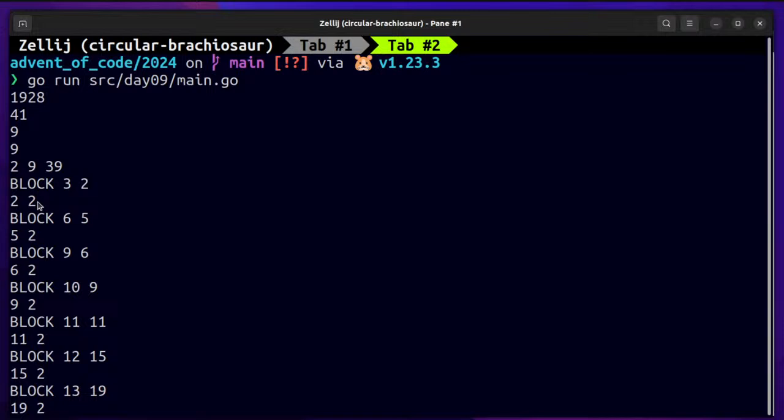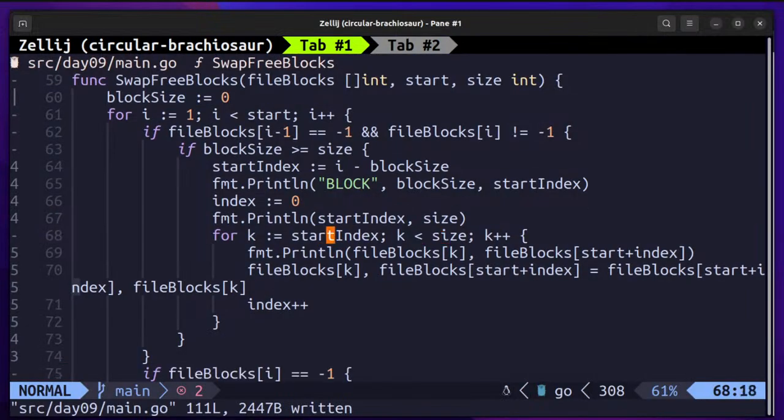So here it says it is 2 and 2. Okay, start index is 2.